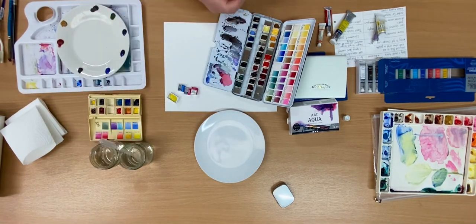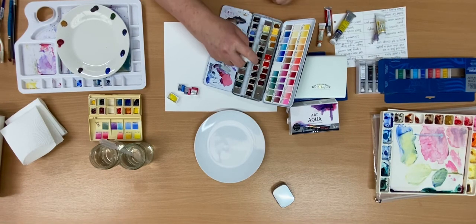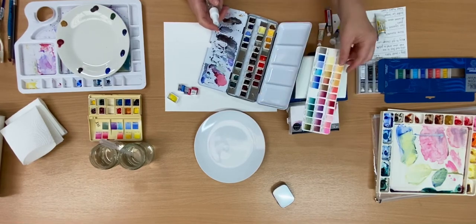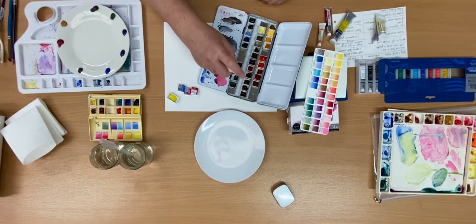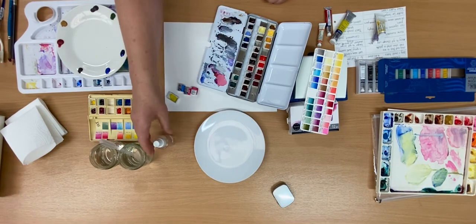Or otherwise, if you get a spray bottle and fill it with warm water, then you can, let me just move that so it doesn't get wet, you can actually just spray them and that'll soon soften up the colors.